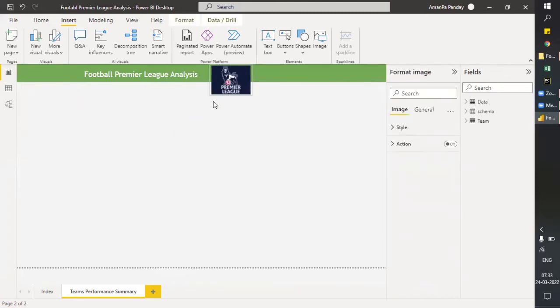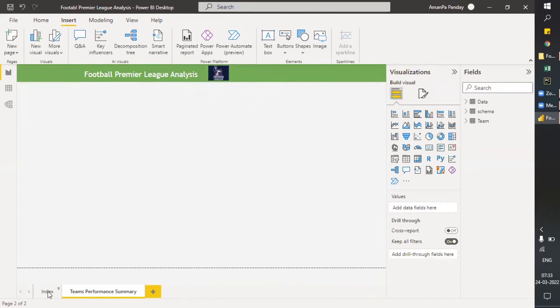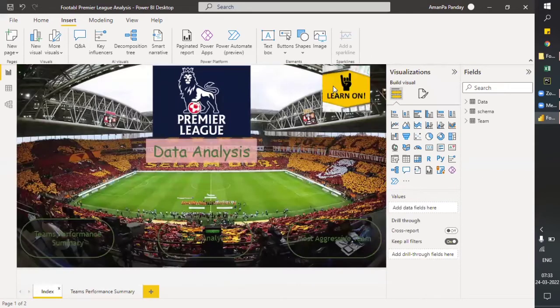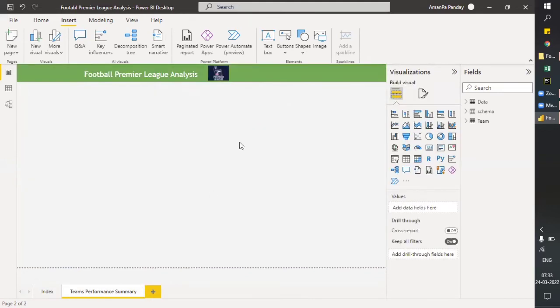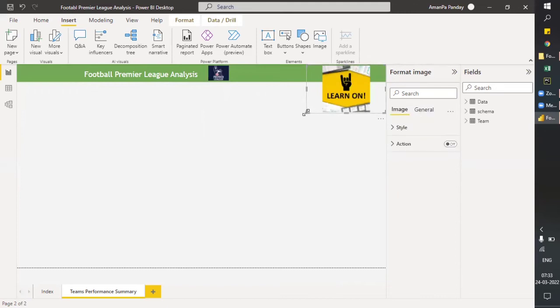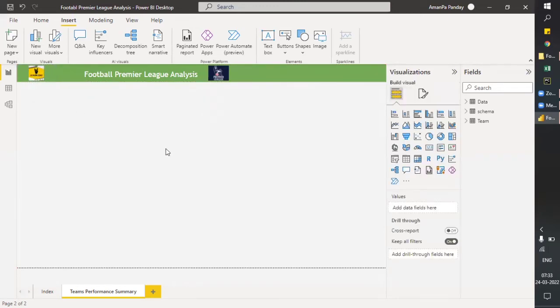You can also do that through the insert option here, Premier League, and then we can have the channel logo as well on the left hand side. Yes, it's looking fine.